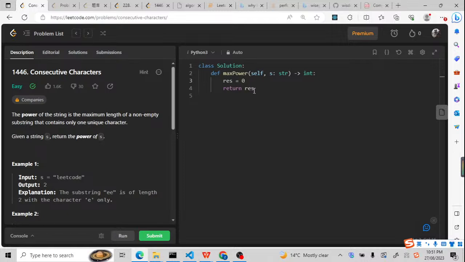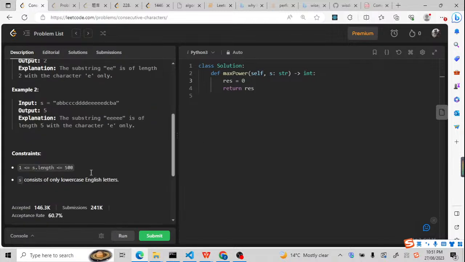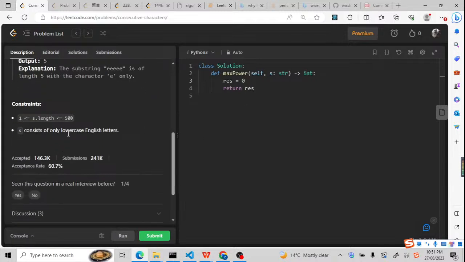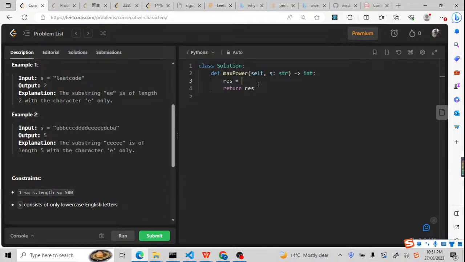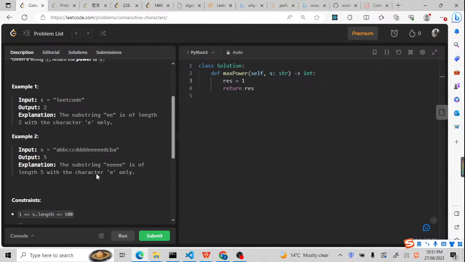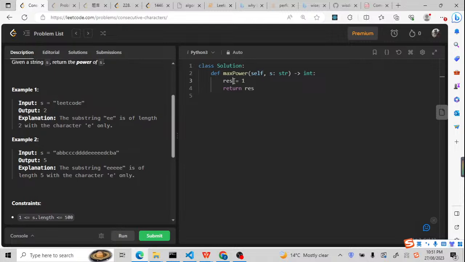But after that, the result will be updated because it will be at least 1. Let's check the string: the string length will be at least 1, so I can also define it as 1. It doesn't matter. Now I'm going to define 2 variables, i and n. i is the starting point, the starting index will be 0, and n will be the length of the string.